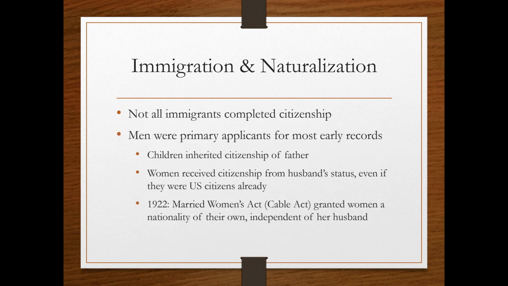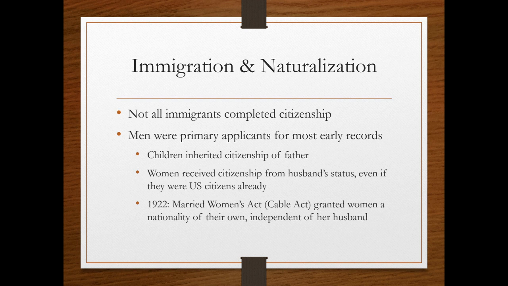Okay, so there are a couple of things to remember about naturalization. Not all immigrants actually did the full citizenship process. Sometimes they applied and never actually finished the process. Sometimes they never applied at all, and let their children be naturally born here in the U.S. and be citizens themselves, but the parents never actually went through the process.